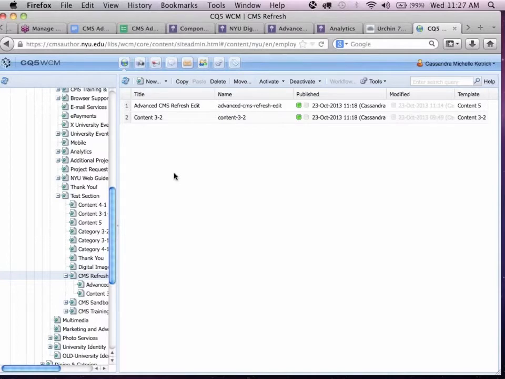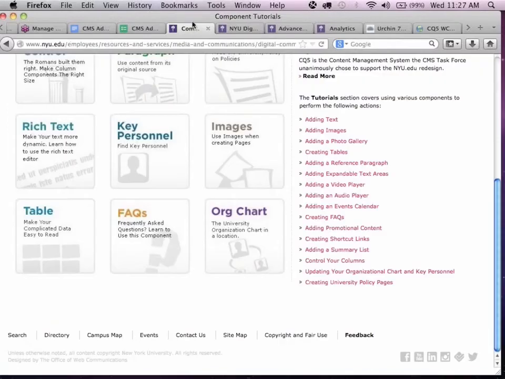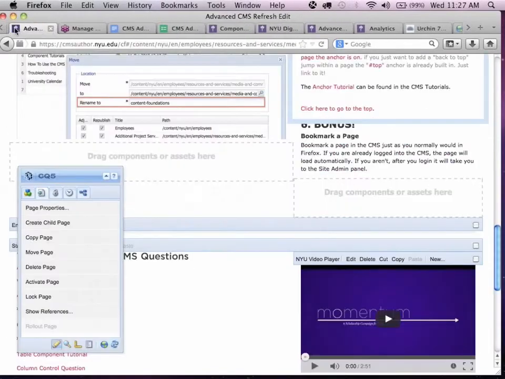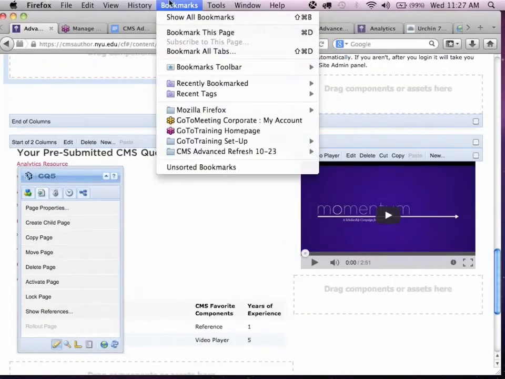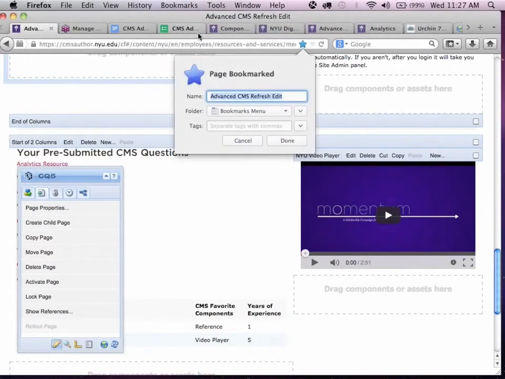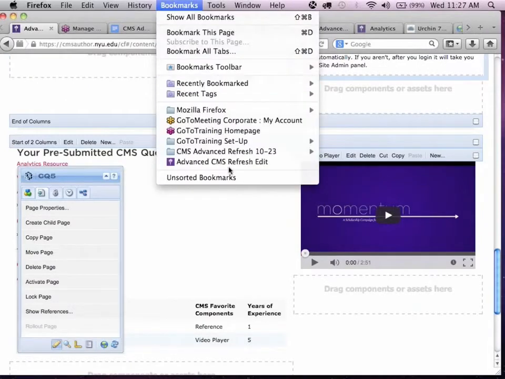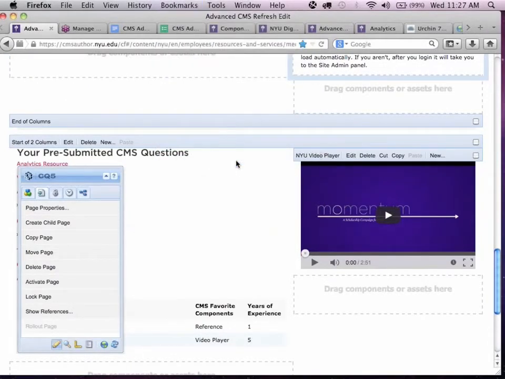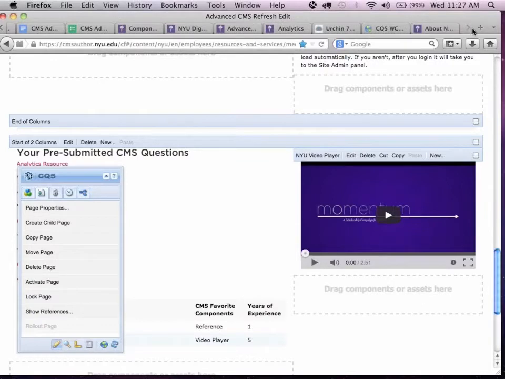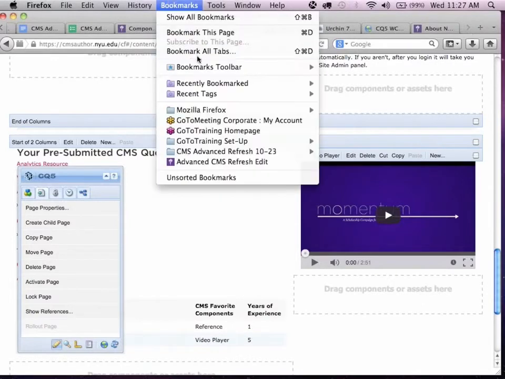So make sure you're logged into the CMS, and I could go in here and actually bookmark my authored page using bookmark this page. And then, as you can see, if I go to that page, it's going to open up for me when it decides to work. I think it's down. Maybe, where did it go?